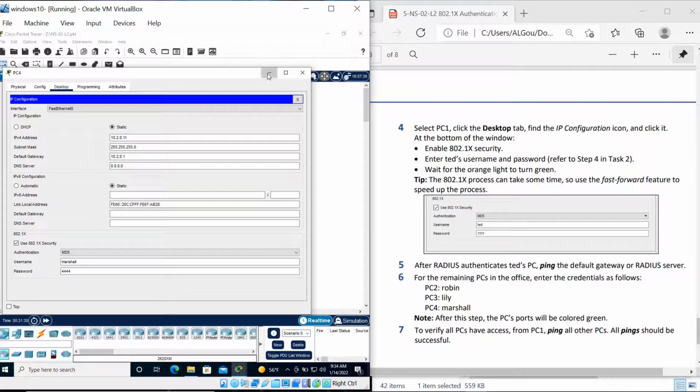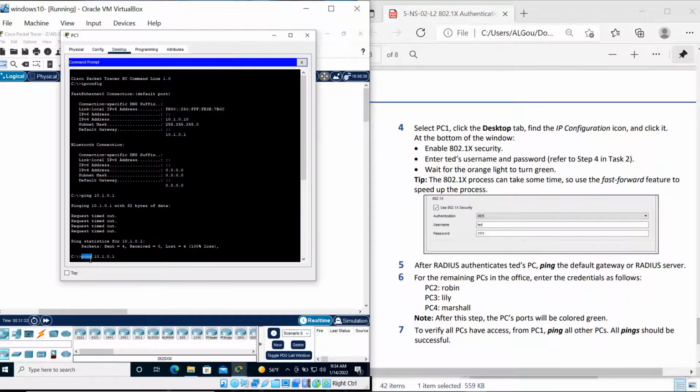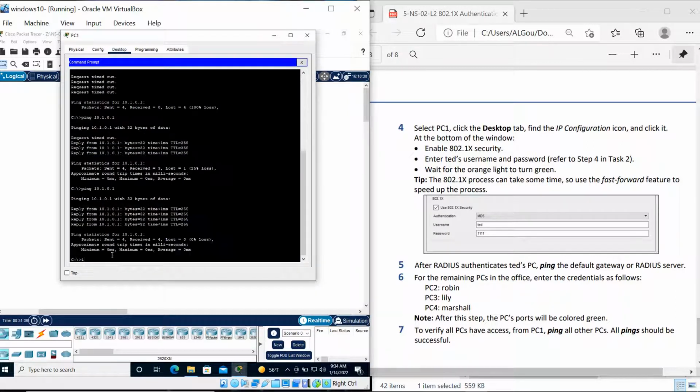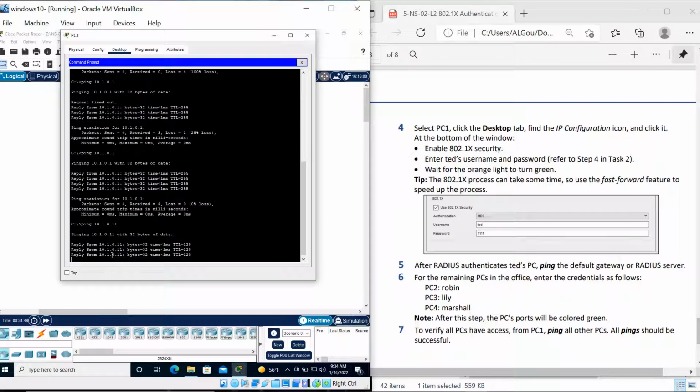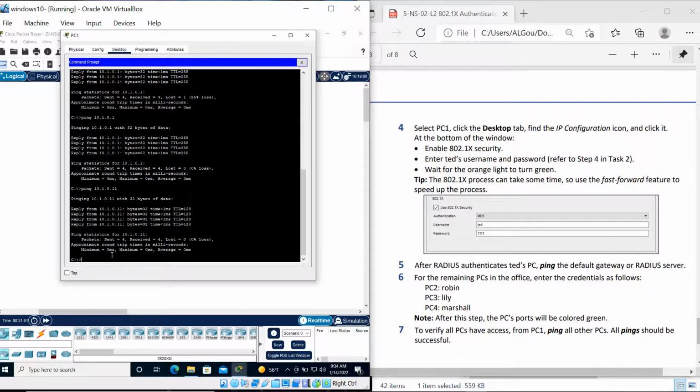I'm back to PC1. Ping 10.1.0.11 successfully.